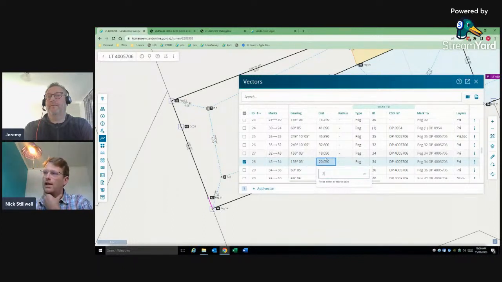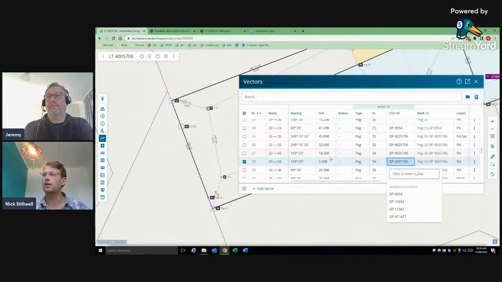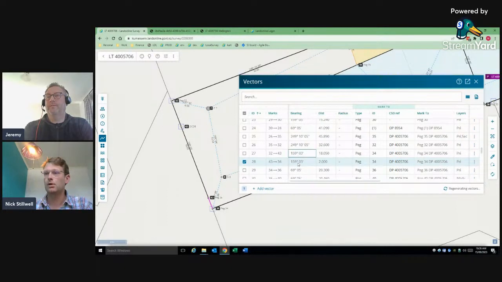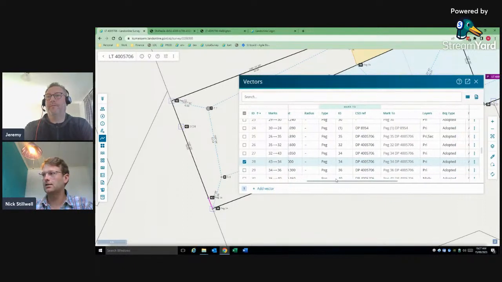Another thing to mention while I am here is that in the earlier versions of the application, it was quite slow to tab between rows, between columns. So what you'll see now is if you tab between columns, it's much quicker. And if you hit tab and you enter data, it will save and jump to the next field for you. Whereas if you hit enter, it will just save your change and not jump to the next field. So hopefully that's made it a lot easier to capture multiple vectors. We've had a lot of good feedback on it, so just highlighting that is now there for you.